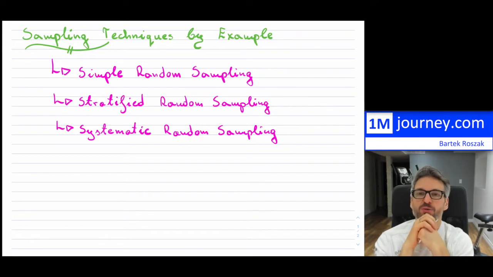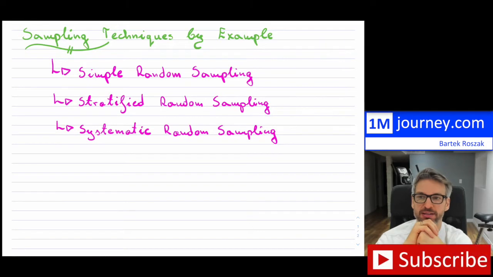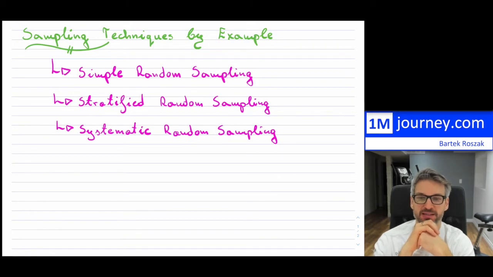So we're going to continue on now with sampling techniques, basically by example. I'm going to try to show you these three most common ones, at least in the educational system, that you are talking about. And they typically are involved when you are learning about statistics in one way or another. And these particular sampling techniques are simple sampling, stratified sampling, systematic sampling. Now, the word random very often is sometimes just dropped, but they are all random.